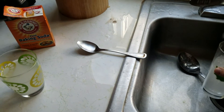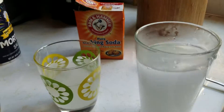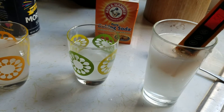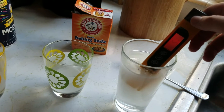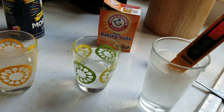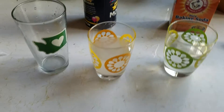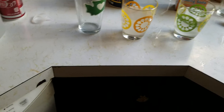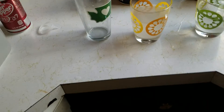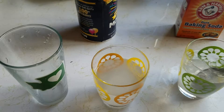An interesting thing about our hot water is it comes out not so clear — you can barely read the label through it. Let's take a look at the TDS and see if that's because of aeration or dissolved solids. Right off the bat the TDS has jumped to 52. Sometimes I've seen it as high as 80 when I first turn on my hot water heater — something is going on in the pipes. Usually you're not putting cold water into your fish tank; you're putting water at the temperature of your tank water, which was probably about 85 degrees or so.